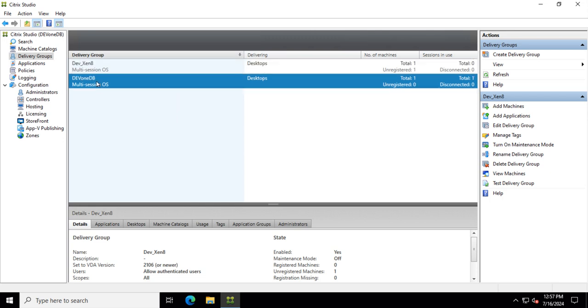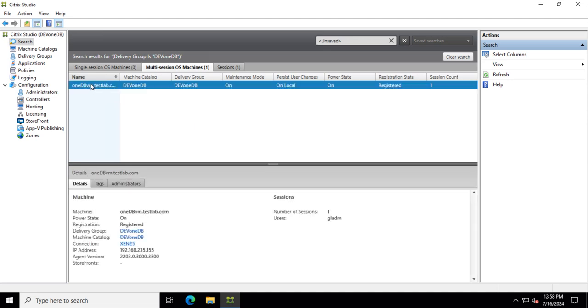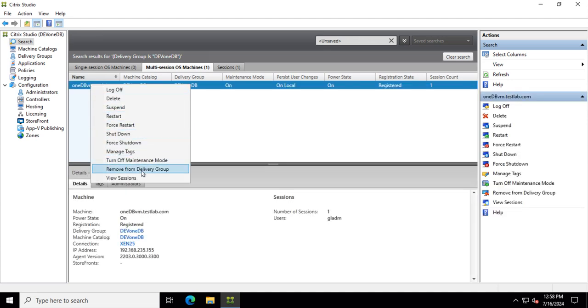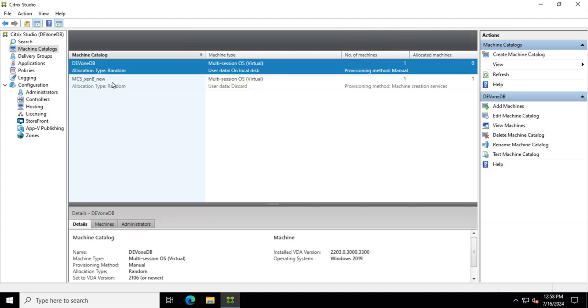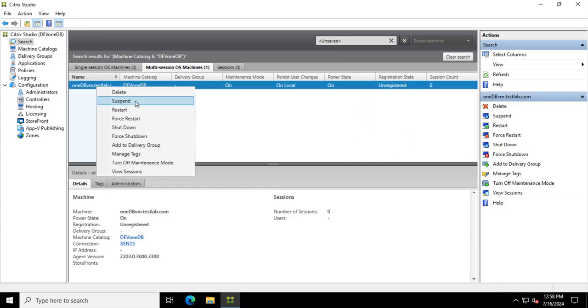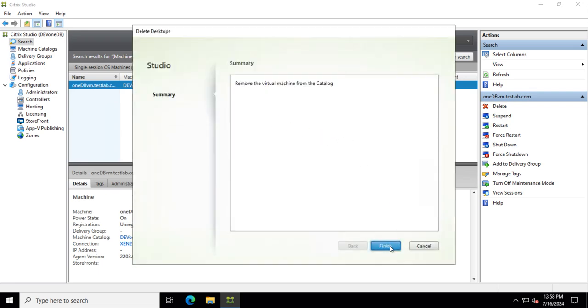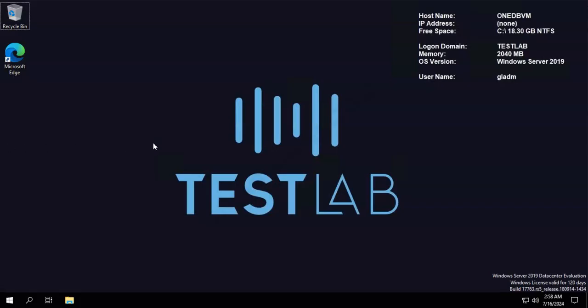So here, view machines, and here we can go to remove from delivery group, and I want to also remove it from the machine catalog. It's this one, view machine catalog, and just delete and finish. So now it's no longer in this site database.